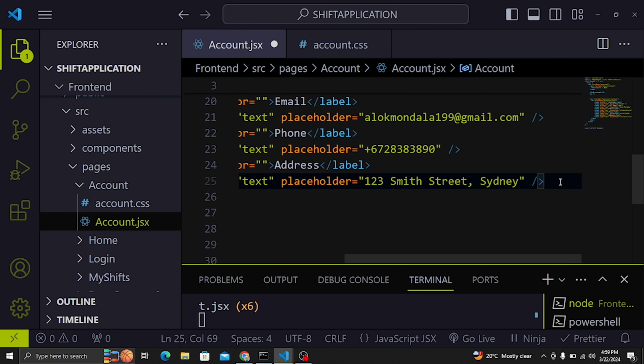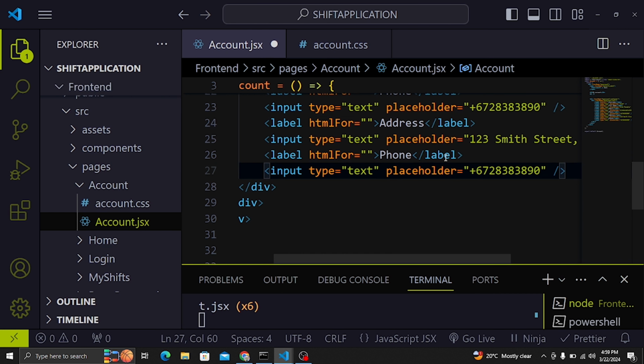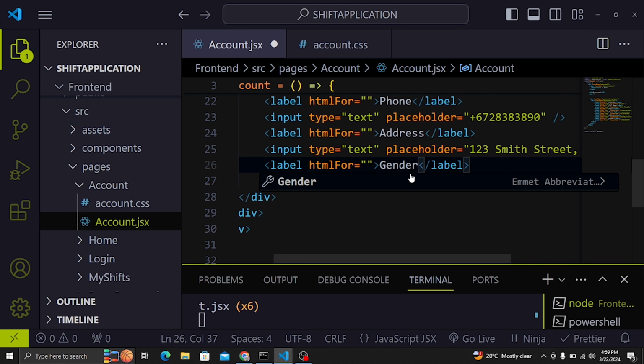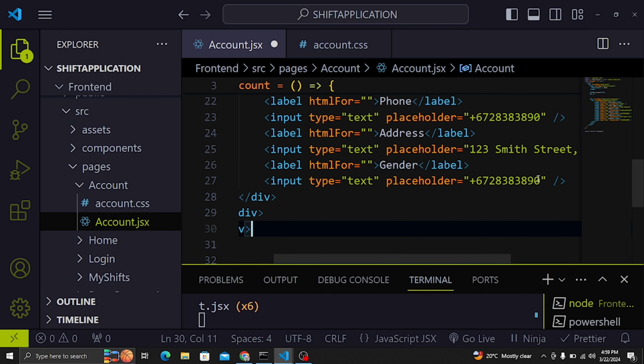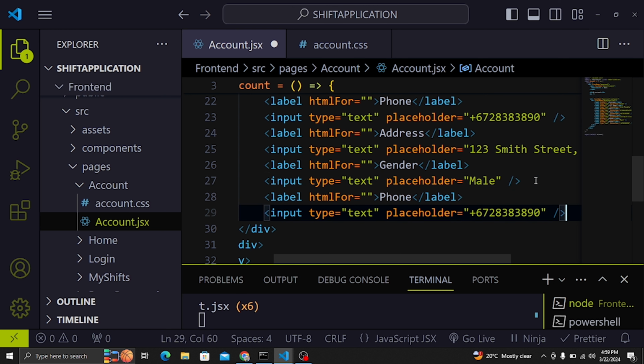So what else do I need? I need to also copy and paste. Now this is address, phone, and then we can have the gender. So here I can add gender, and here I can actually make this male. And also here we have now the last one, which is staff ID.